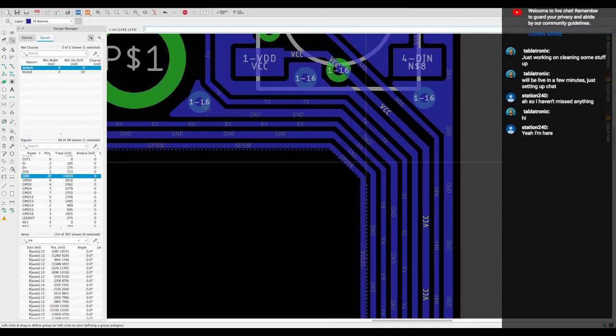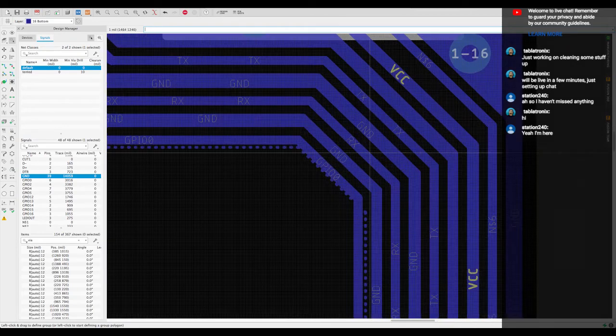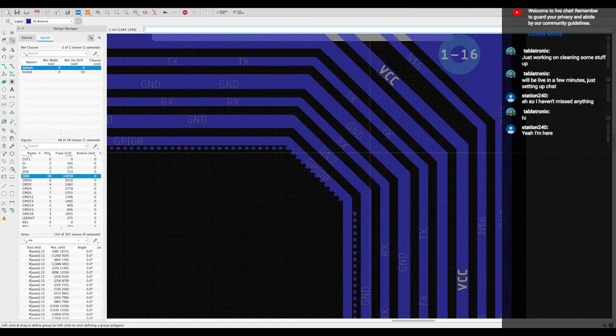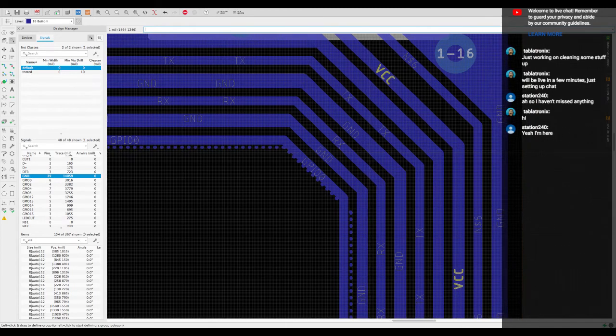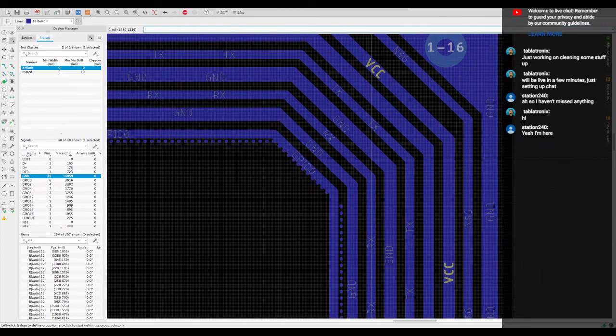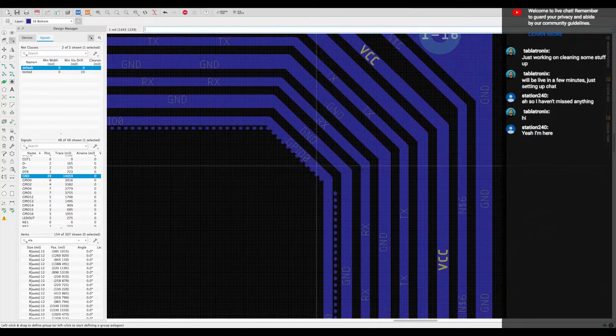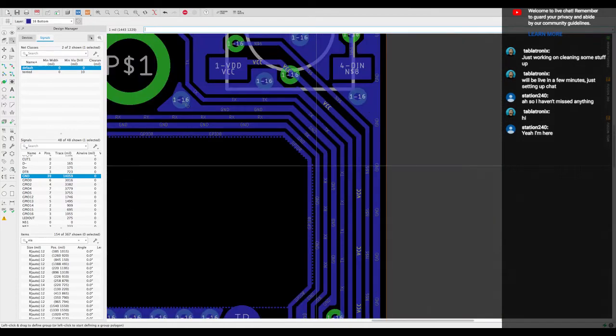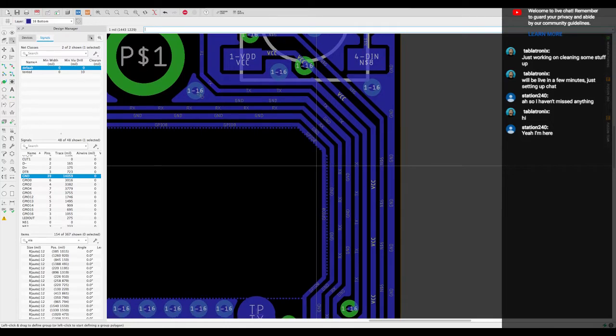I also want to make sure I got grounds between this RX and TX. It just lets you avoid noise and transfer stuff faster for those two pins, which is good for uploading and stuff. You don't want that coupling into something else.